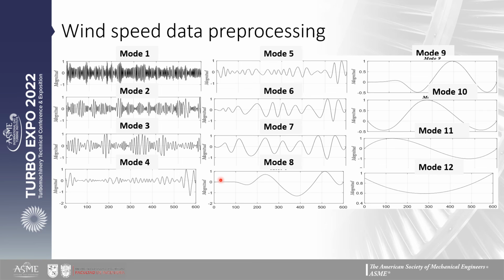In this figure, we can see the modes that we obtained by decomposing the original wind signal with the algorithm proposed in the previous slide. The first modes, mode 1, 2, 3, 4, and 5, still have high frequencies. This is unnecessary for control. These modes represent the noise in the signal, so we discard them. We need modes 6 to 12 to represent the behavior of the original signal. So with these modes, we can represent the original signal and its behavior correctly.